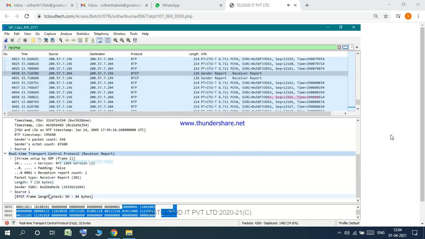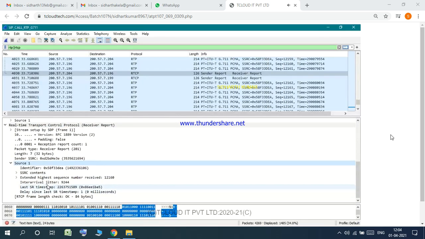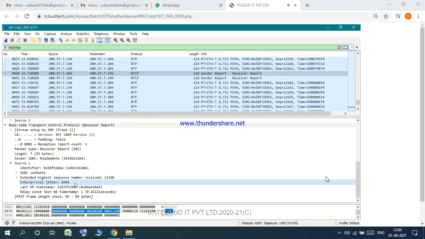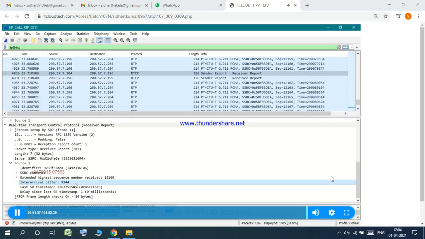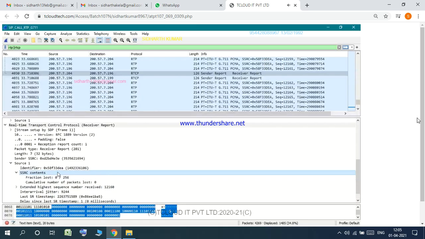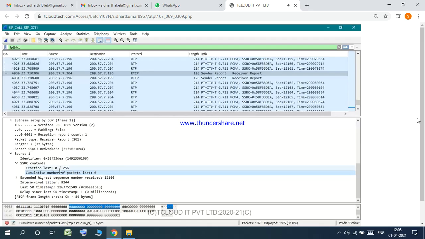In the receiver report, you will have information about any delay that occurred. Inter-arrival jitter, 9244 milliseconds of delay happened, so it is reporting. The highest sequence number received is this, and it will contain the number of lost packets, nothing. Cumulative number of lost packets, 0. Fraction of lost packets is not there.